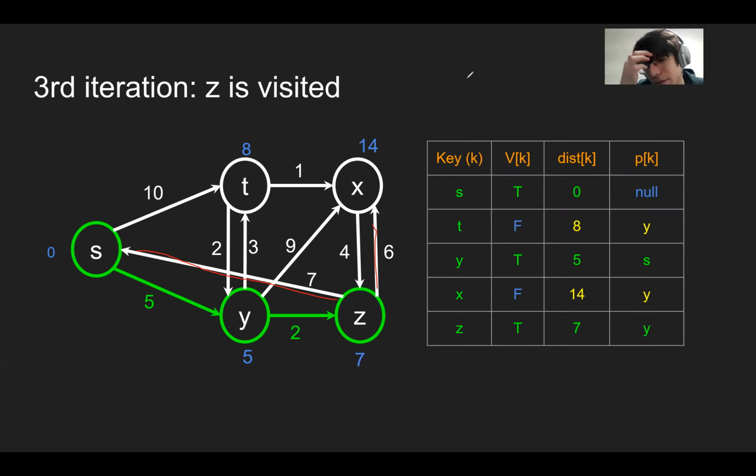right? And the good thing is, remember, because we know that anything visited is already part of a solution, even if there's a path from Z to S, we already know S is part of our solution, so we don't even need to check it. I mean, we'll check the edge, but we don't really need to compare, because if it's already part of our solution, this can't be shorter to get to S. And of course it can't, right? Because it's 0. So next thing we're gonna do is relax the edges. So we'll see the update here.